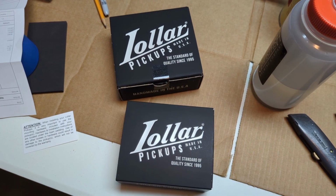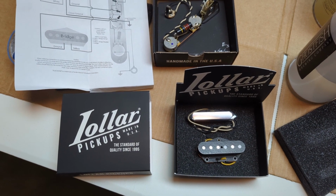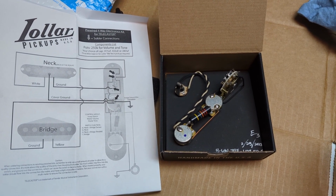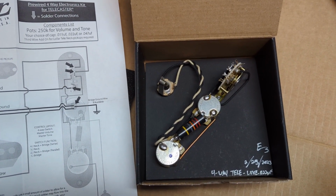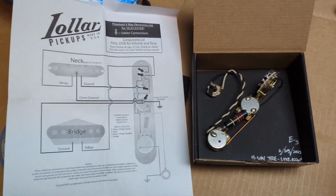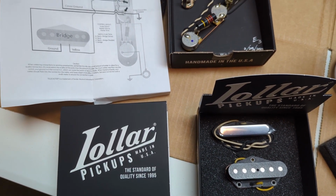Alright, they're here. Let's get them open and see what they look like. Alright, we got a bridge, a neck, and a 4-way switch to jack. Very cool. $223.23. Thank you, whoever you are out there that built that for me. Appreciate it. Here's directions. Epic, so epic. Get pretty excited.